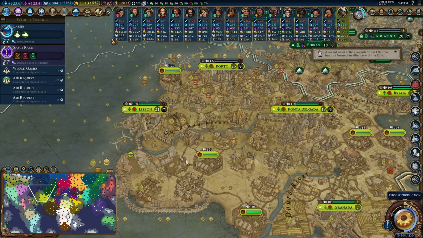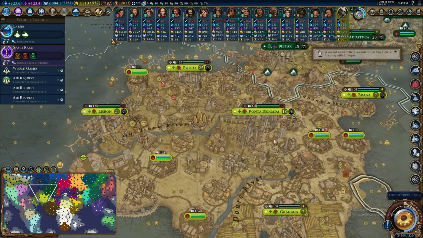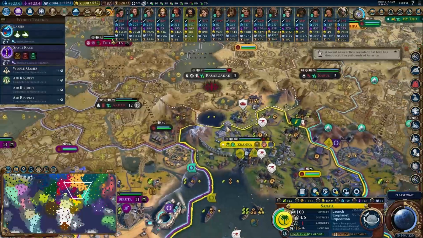Dude, I'm looking at these 2 different spaceports. This one has a dang rocket ship on it. This one does not. So maybe Ponta Delgada is the spot indeed. Ah, I see what the Congo are after now.